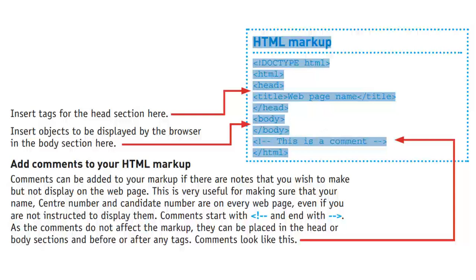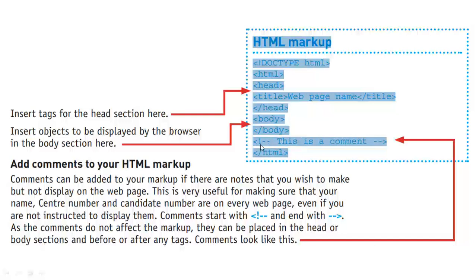So it is explained right here. DOCTYPE HTML, HTML, head, title. Now you can write text between the title opening tag and closing tag over here. You can write whatever title you have for the page, or your name as an exercise. Then we close the head with /head. Then we open the body and we close the body. This is just an exercise. All your page has to be in between the body and the closing tag of the body, right? And then we have a comment right here.